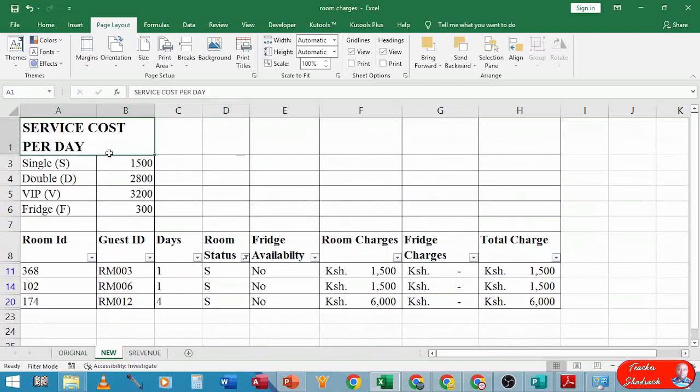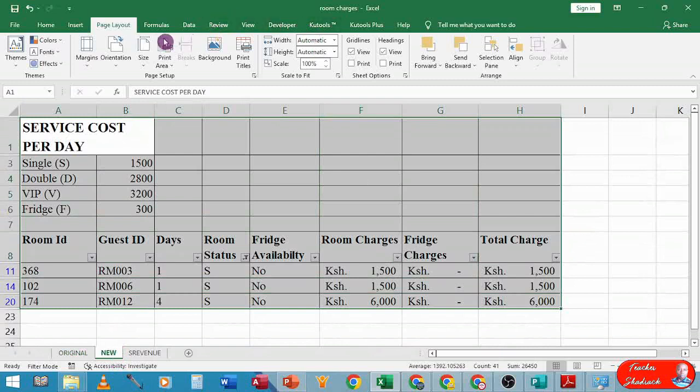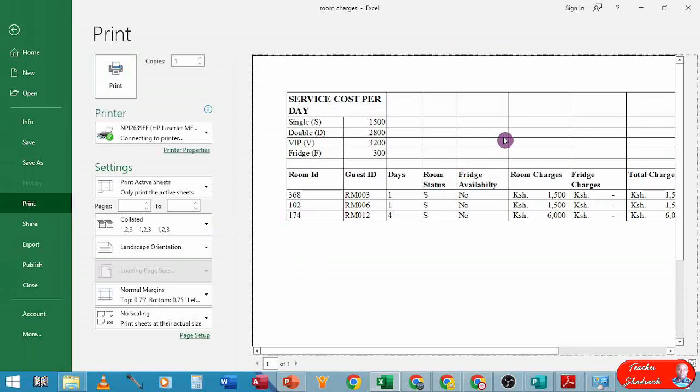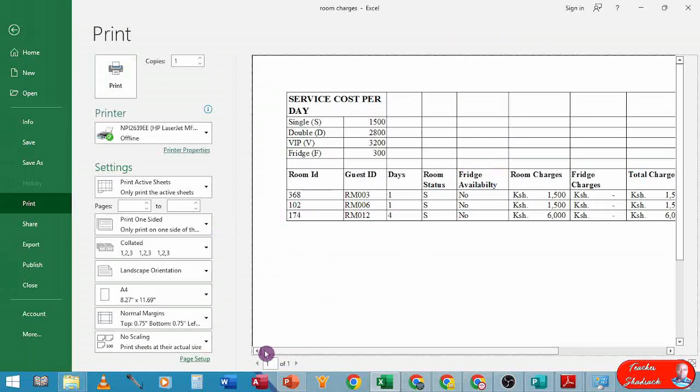So do likewise also for the new worksheet. Highlight it, then Print Area, Set Print Area. If you feel it will not fit, like now we have got the dotted line again, Orientation, change to Landscape. You see the dotted line has disappeared, and then if I try the print preview, you can see now that even that table is still fitting within 1 page.